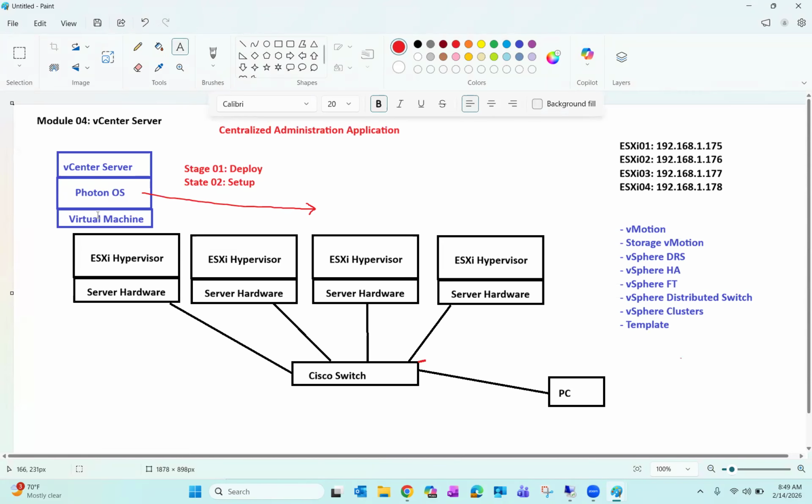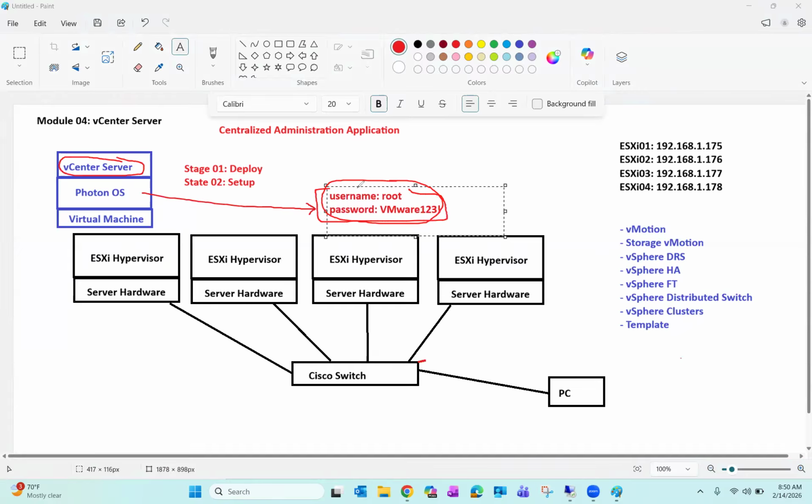As you know that this appliance has Photon OS installed and it has a default username root and you are planning to assign password. So for example, I will use the default password. So that is the password. You should keep in mind that this is not the vCenter server login credentials.